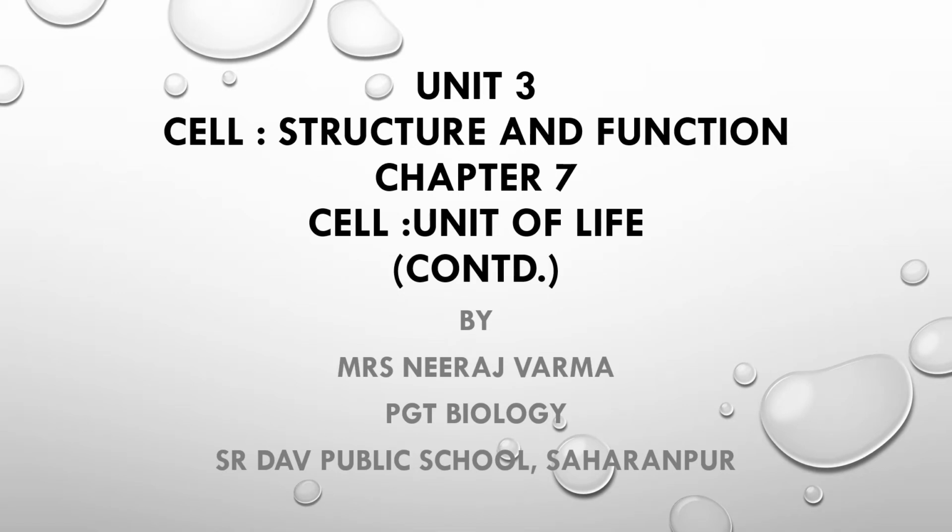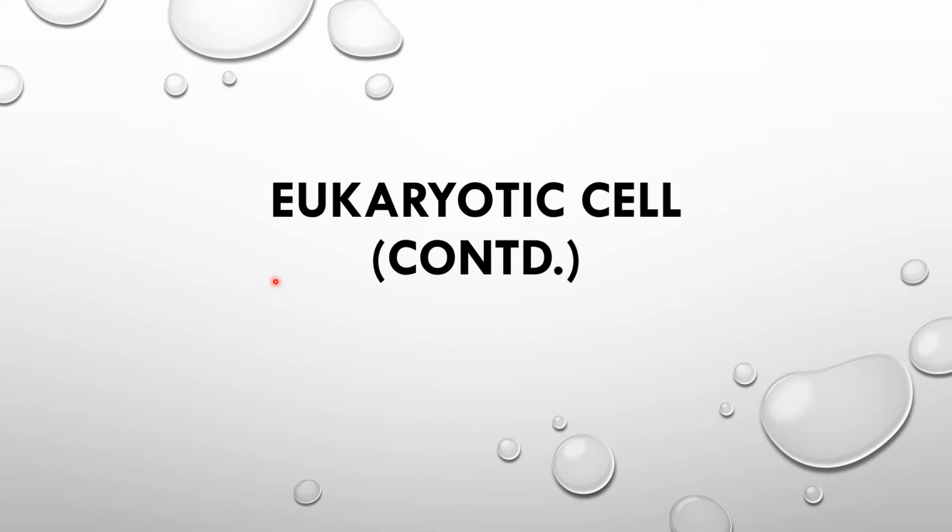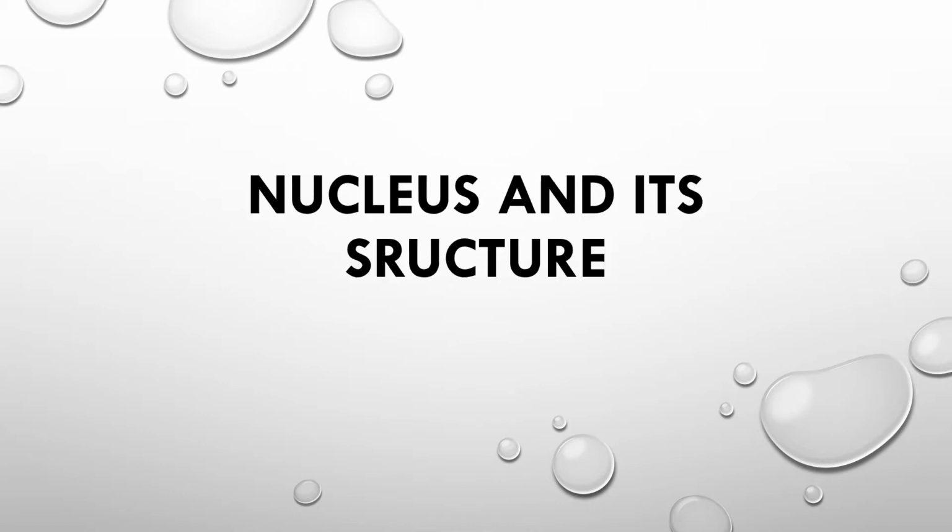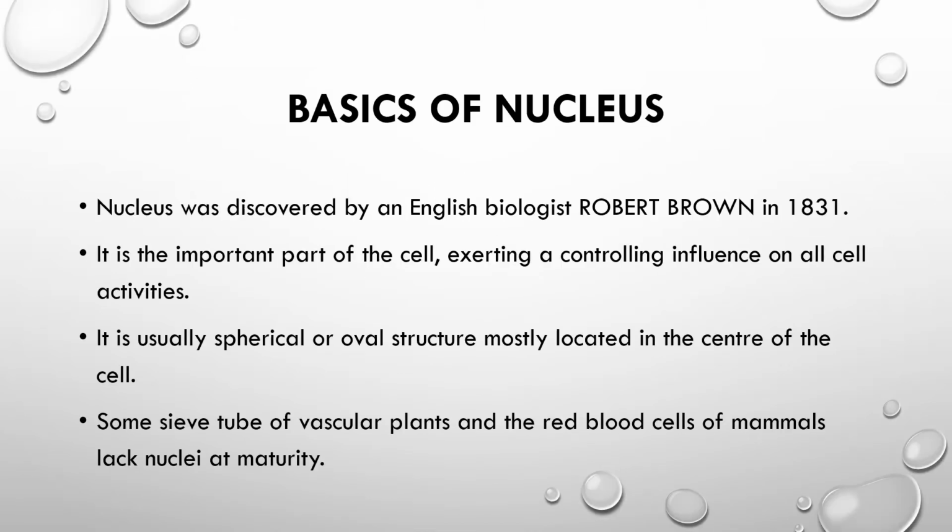We are continuing with our same chapter, structure and function of the cell, the unit of life. In the prokaryotic cell, we have discussed our outer covering, that is the plasma membrane and cell wall. And today we will discuss the nucleus and its structure. Some basic concepts of the nucleus.